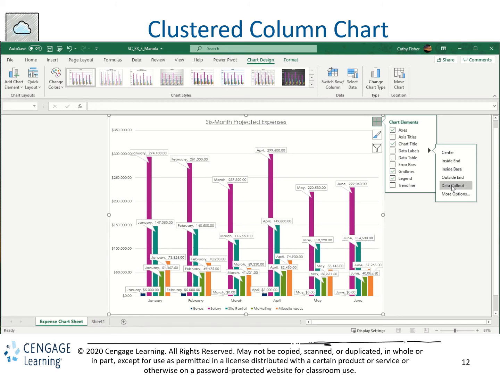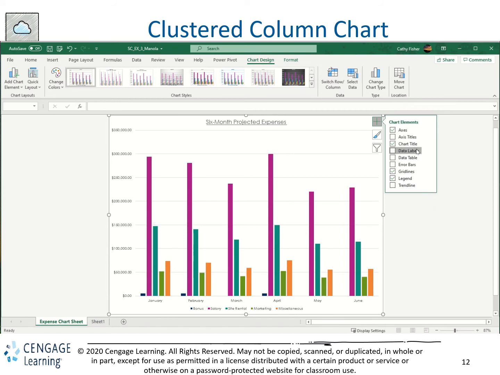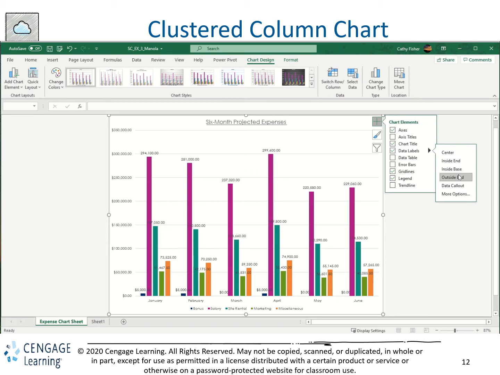So you can just see the different ways that we're going to put it. In our case, we are going to have the Outside End. Once I select that, I want it on the outside end. That's sort of the default. I can double check data labels are outside end, okay?